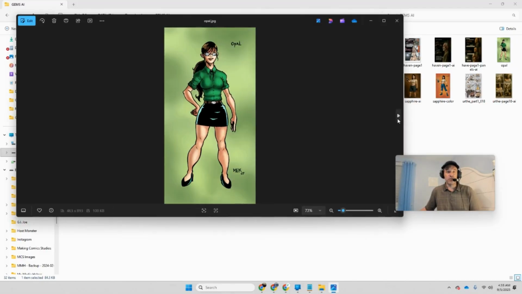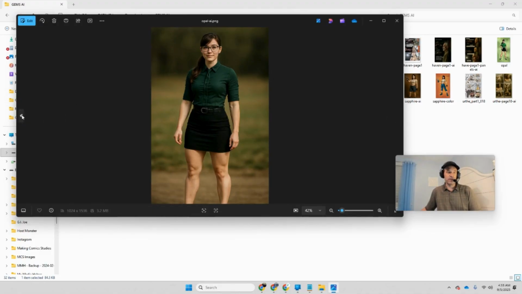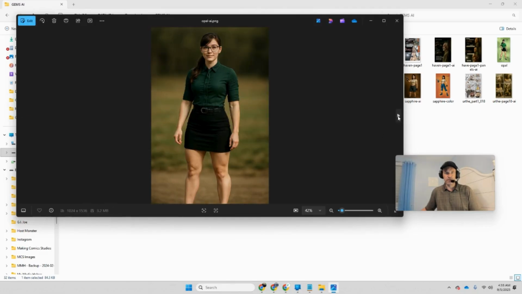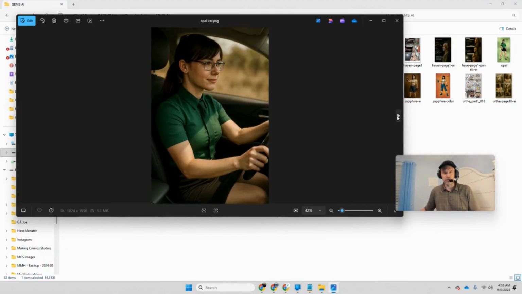And then there's Opal. There's Opal again, and there she is in that suit, and again in that suit. Pretty cool. And there she is Asian. She's not fully, she is part Asian because she's a daughter of Amir, who is Malaysian actually, but her mother was Caucasian. So there she is.